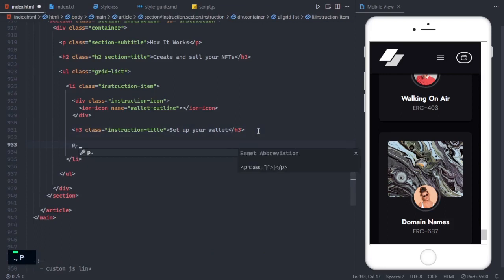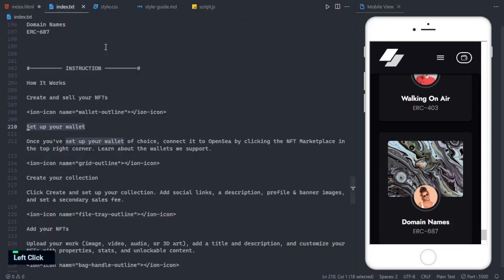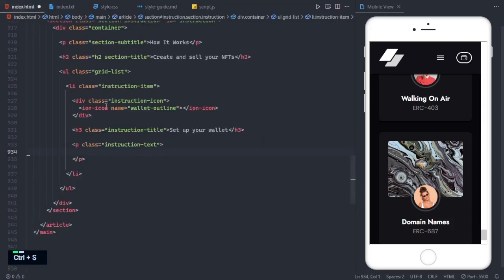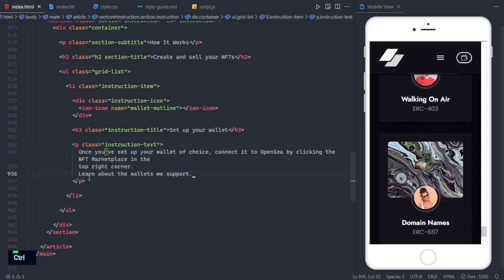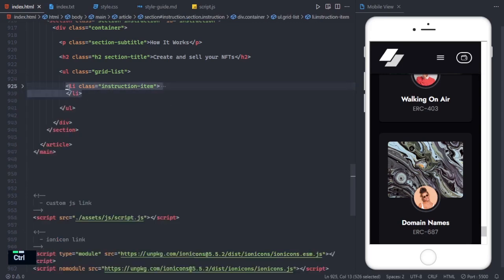After that, p dot instruction text. Let's duplicate the item.